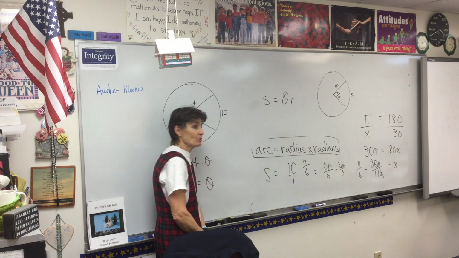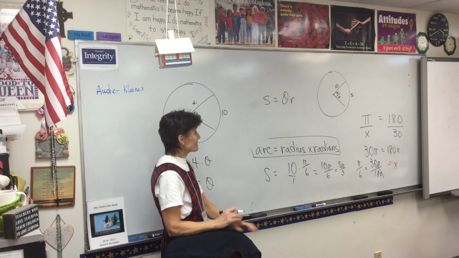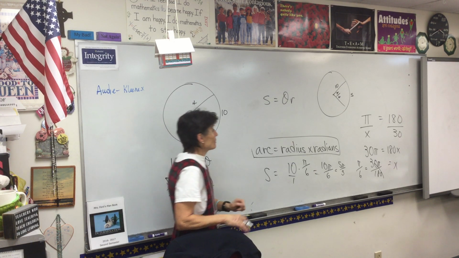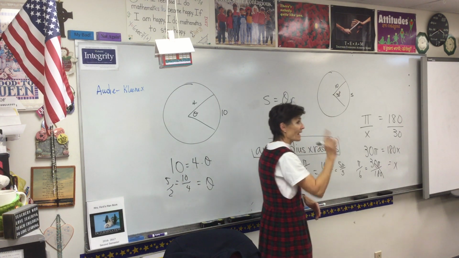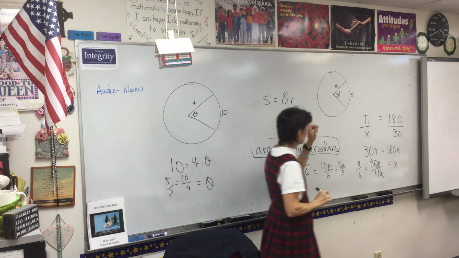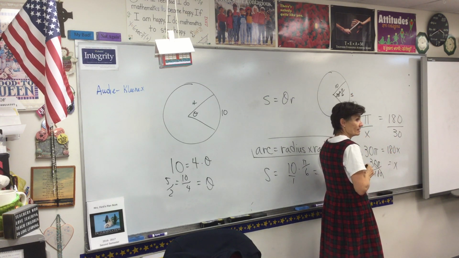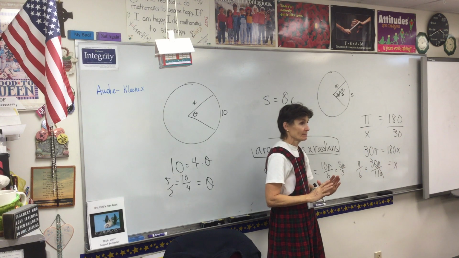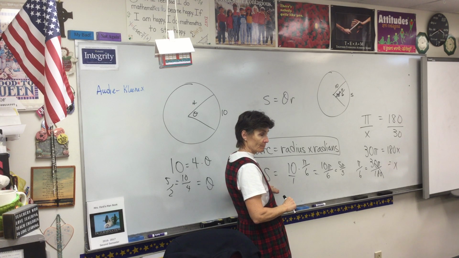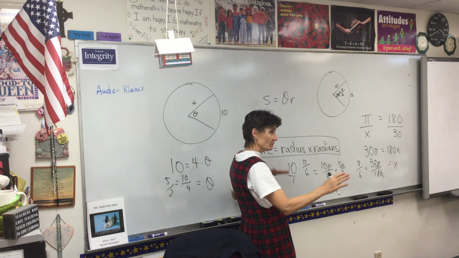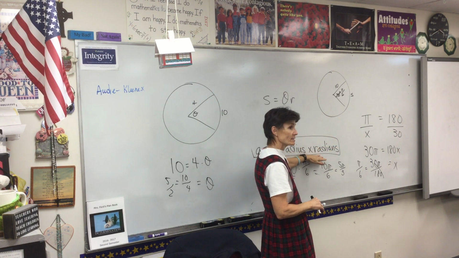Now Max asked a good question because this happens all the time in these problems. This is a two-step problem. The real problem is find the arc length. But I couldn't do that because before I could find the arc length, I had to get my angle into radians. So it's a two-stage problem. You're not done until you have found the arc length. Got it? That can be a little confusing. Two steps. Got to get the radian measure first in order to use this formula.